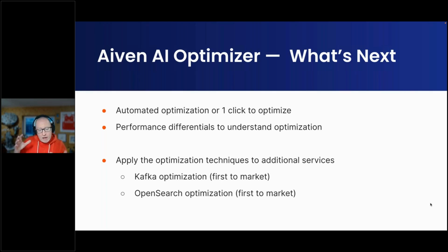So this is an AI machine learning backed service. We're going to be looking at all the data that's running. We manage thousands and thousands and thousands of instances. We're using all that data and that machine learning on non-customer specific information to drive these optimizations. So we know how to manage Kafka, OpenSearch, PG, MySQL, and we'll leverage that knowledge via machine learning algorithms to deliver this AI EverSQL experience.